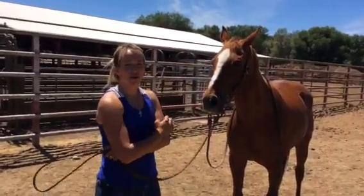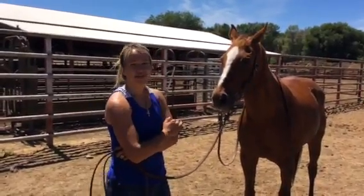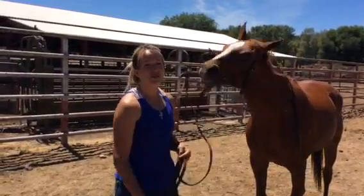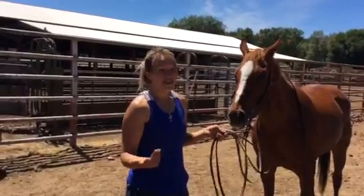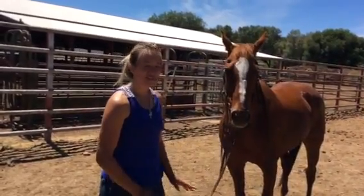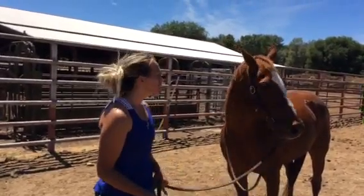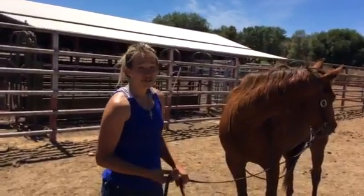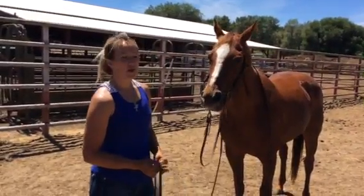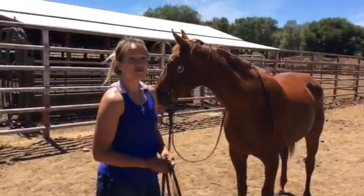I ran her around before I got on her, then walked her around, and she was still tight even when I trotted her. I don't think she'd buck, but if you just jumped on her and went to rope off her, maybe. I would say advanced rider — real experienced intermediate at that. She seems sound and could do any job, but not for a beginner or a kid. Maybe after she's been ridden for a while.